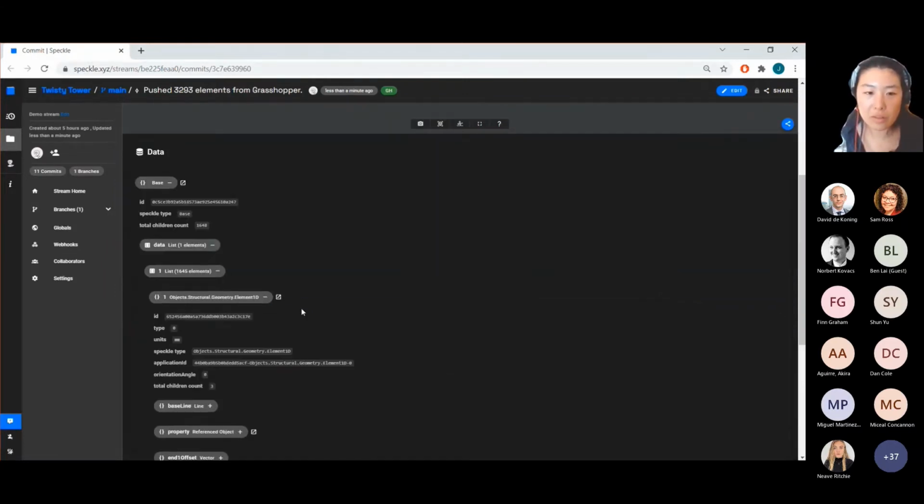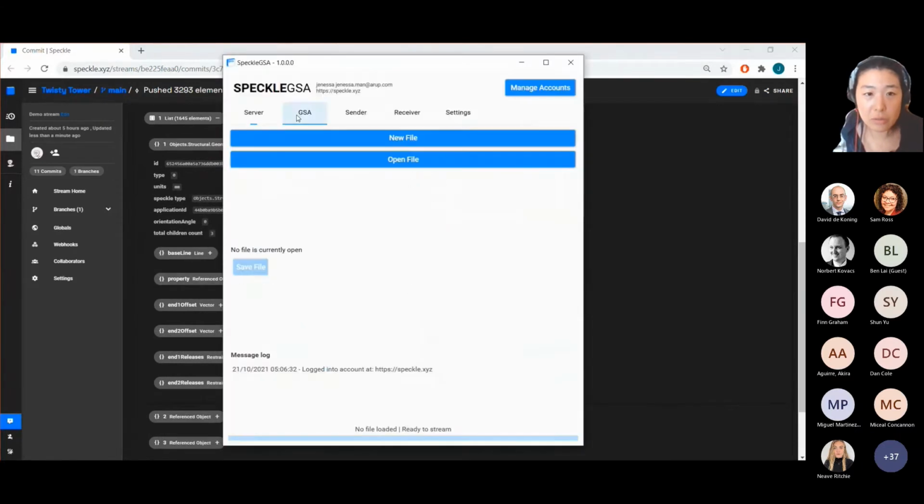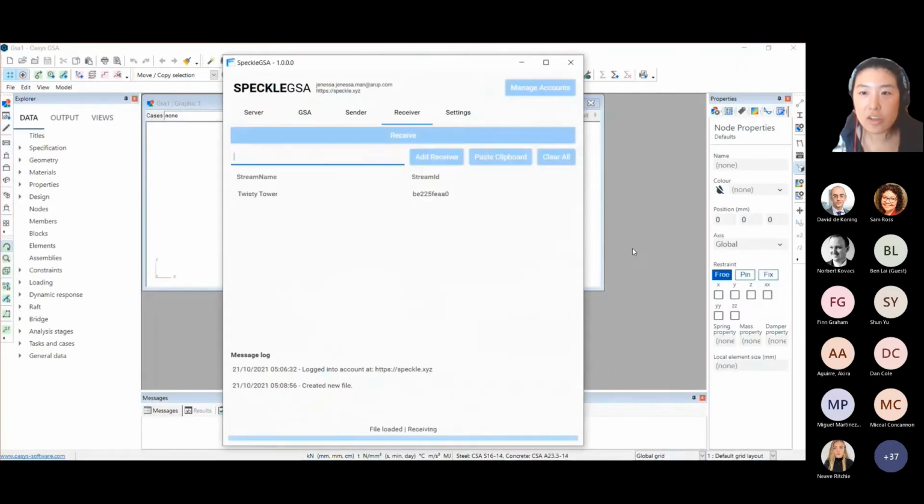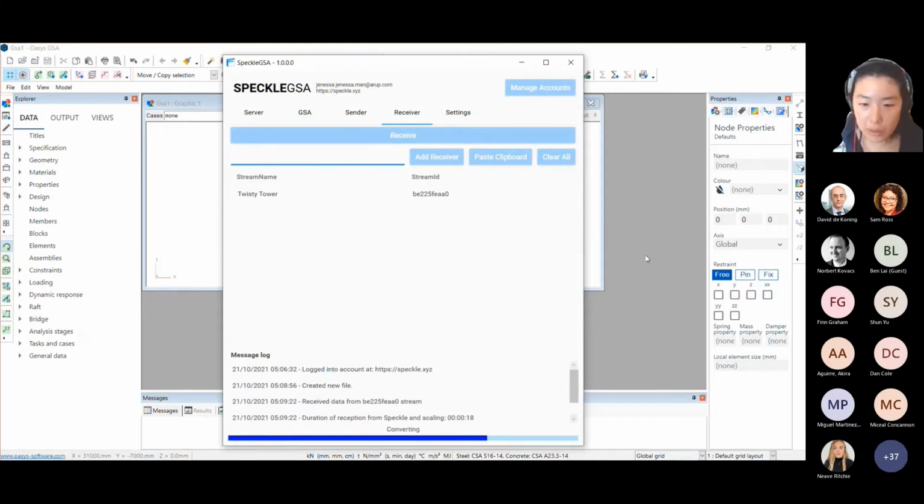With Speckle, as I said, sharing your data and being able to visualize that can be quite easy. So we're able to see that on a web platform. And finally here, this GSA connector, we've now pulled that data back down from Speckle. And you can see there, it's pulling it, it's scaling it, and it's converting it.